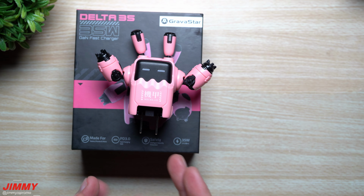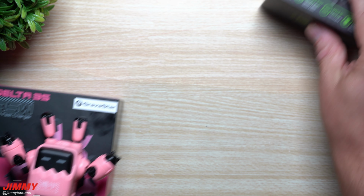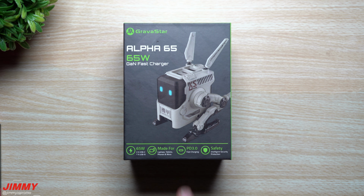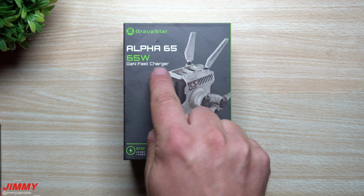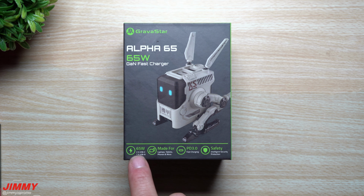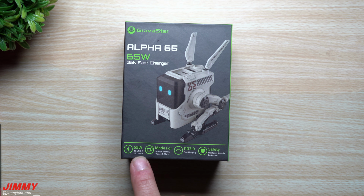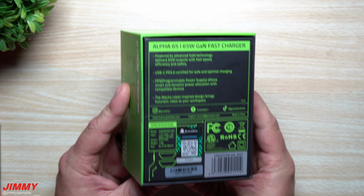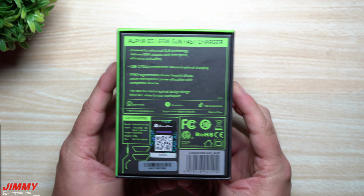So let's say that you're looking at the Delta 35 and you're maybe thinking that you would want a little bit more output power. Then you're able to take a look at the Alpha 65. This is a 65-watt GaN Fast Charger. This one will have two USB-Cs and one USB-A. All of the charging standards are pretty much the exact same. The technology is the exact same.